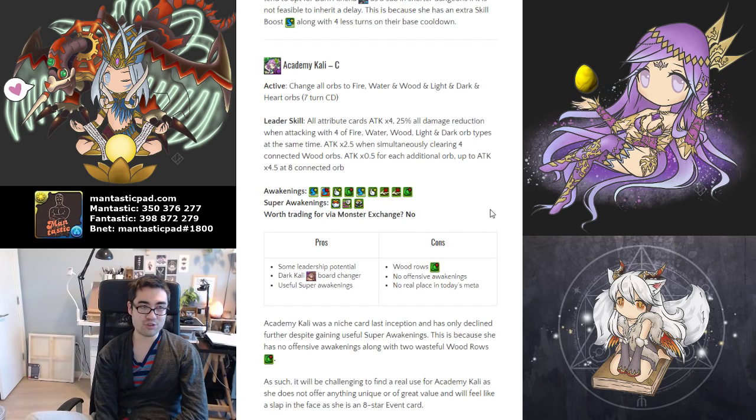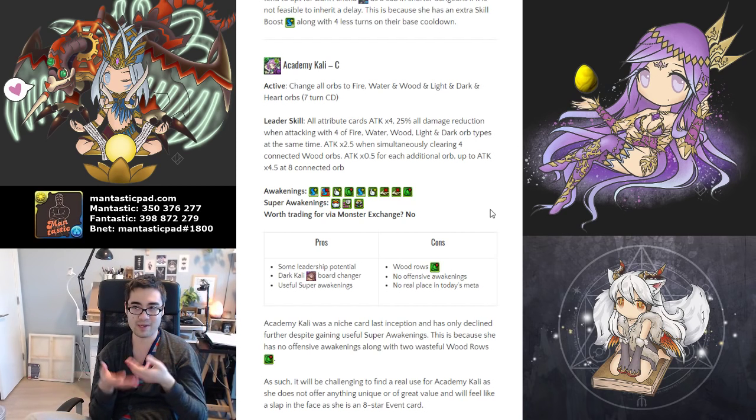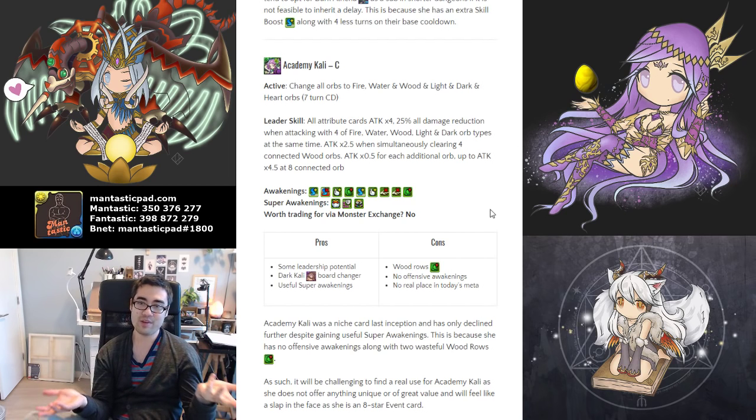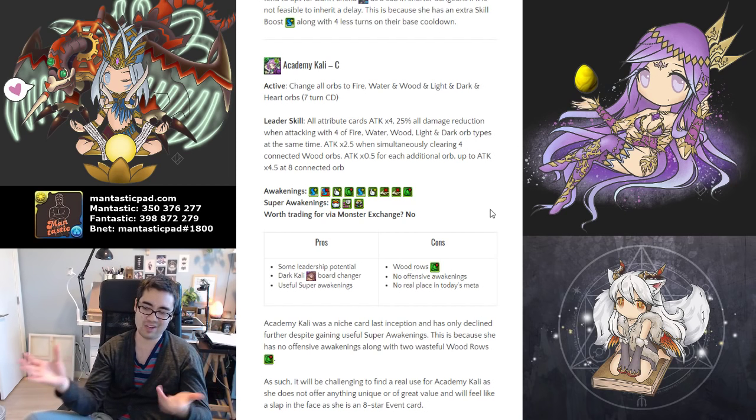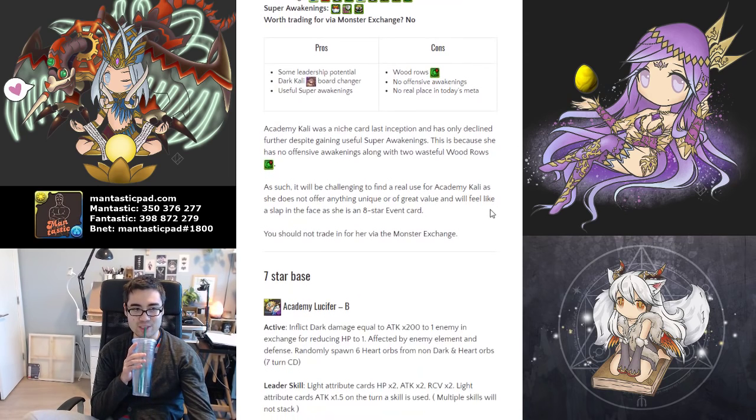She may have nice super awakenings, but again, you have no offensive awakenings whatsoever and 2 wasted Wood Rose, so it's going to be hard to justify using Academy Kali as a sub, even if you get nice super awakenings for the most part. But again, we can find guard break other places, we can find cloud resist in other cards. It's just not really justifiable to run Academy of Kali, and it's kind of sad because, well, she's supposed to be, again, a rare and exciting card. Unfortunately not.